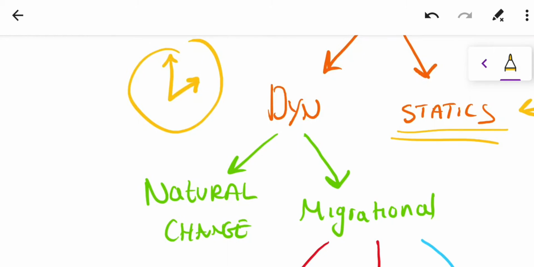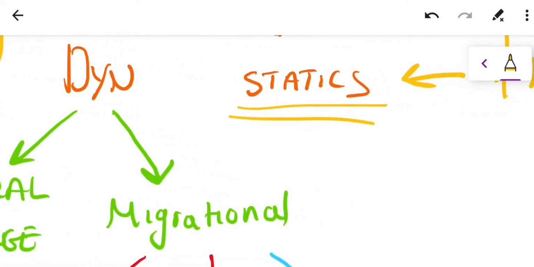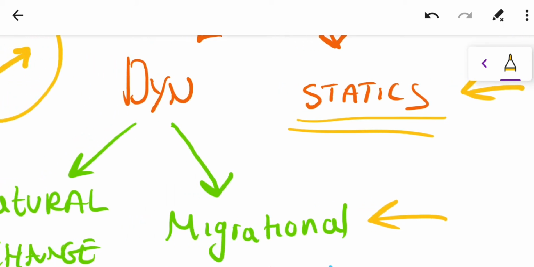Natural change, migrational change. Now, this is something I want to ask you guys. Could you give me the categories in migrational? Yeah, could you give me the categories that would come under migration? Now, I'm going to give you a little contradiction here, because what our teacher said in the practical is different to what the actual lecture says. Okay? I'll give you a few seconds.